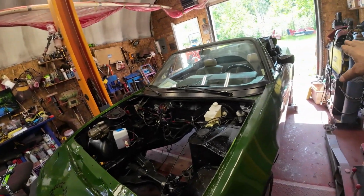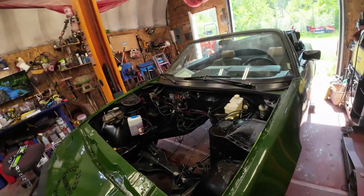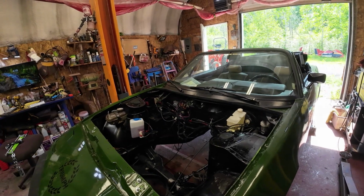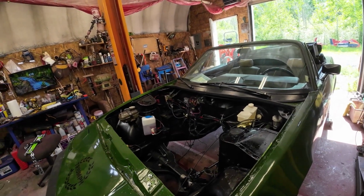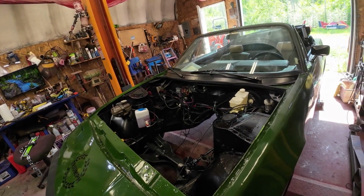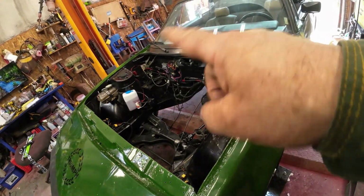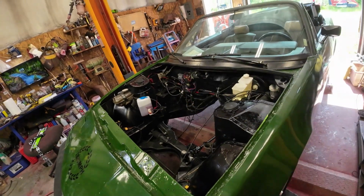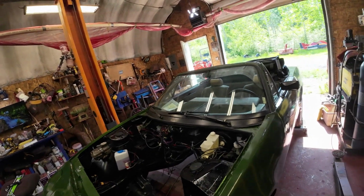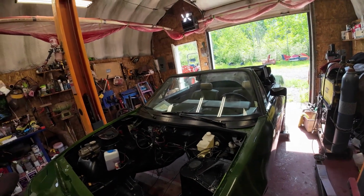And that'll leave the back end slightly elevated, because I'll leave it on those things, and I'll leave this on the ground, and I'll get it lined up to go in the right direction. Well, we'll just see what happens. Then once I get it up and the motor sort of in, I can then lift it up on these wheelie things again. And at that time I'll move it back and forth a bit if I have to. Anyway, that'll be the plan. I have a plan. I don't know if it's a great plan. My biggest worry is putting the motor through the windshield, so I'll be careful not to do that.